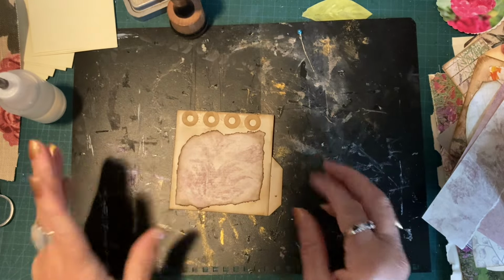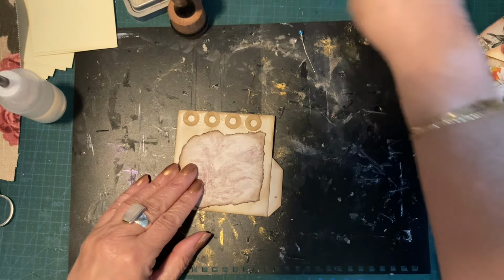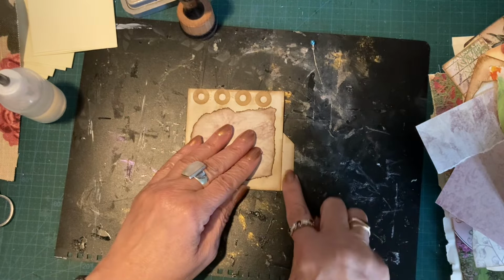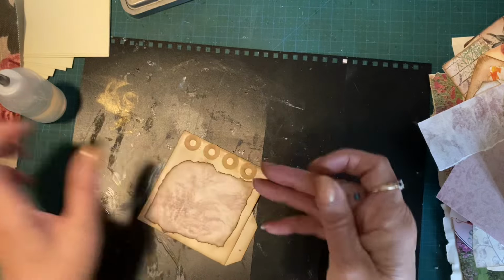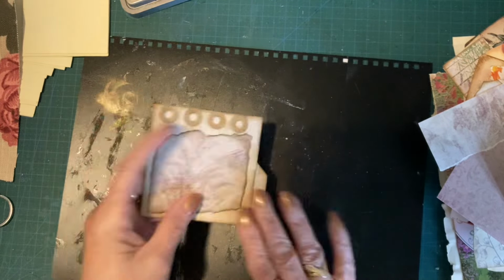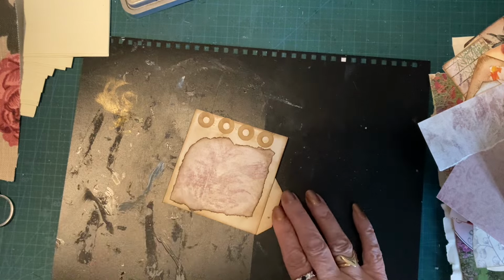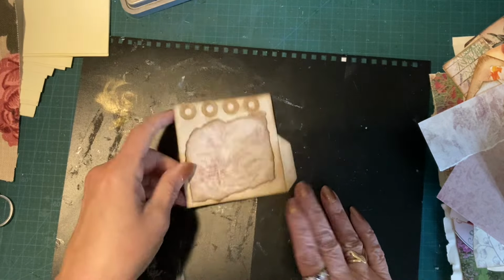So that's glued. That is now a pocket. Yes, it is. It's a pocket and it's not the most attractive. I don't like that. That's probably one of them fuzzball bits. Glue? It's got nothing to do with glue. So it's probably one of them bits of fuzzy stuff off my other door. But I turned it over because it's going to get stuck down. It's the record card.